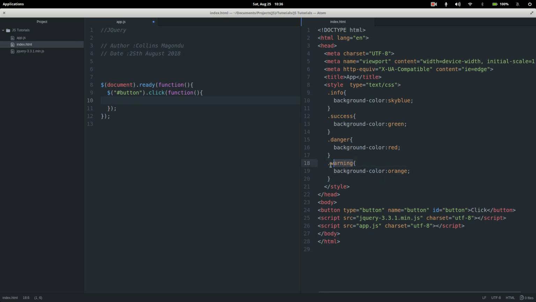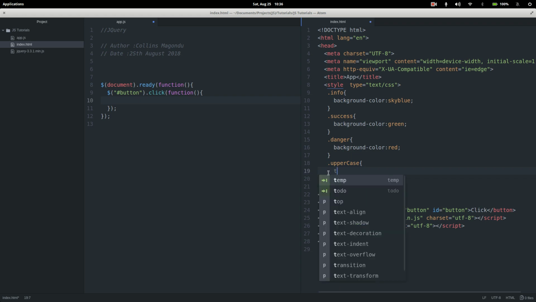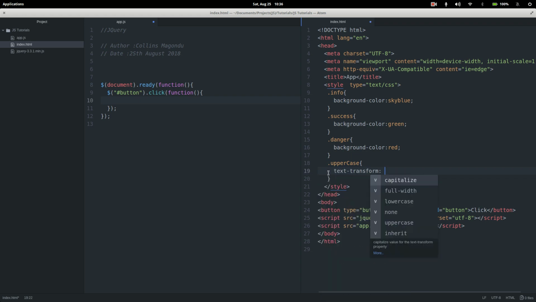Let's say I have this one as uppercase, and instead of background color orange, it just uses text transform and changes this to uppercase.